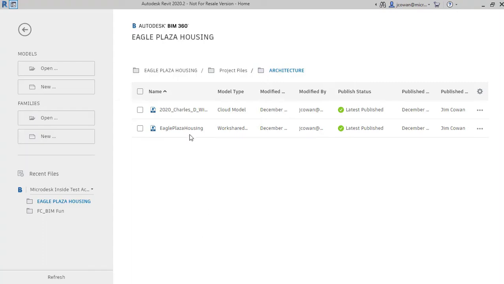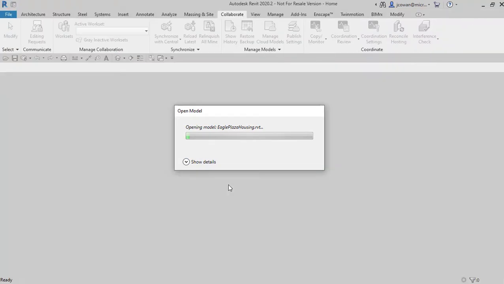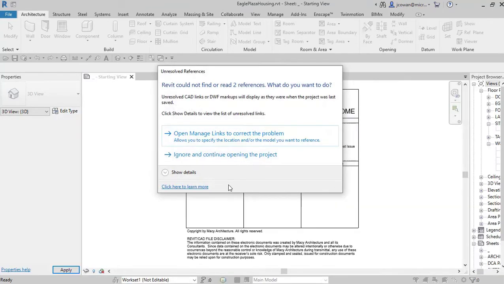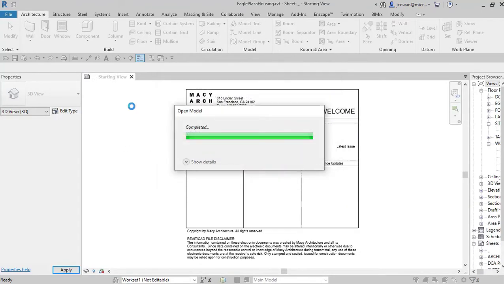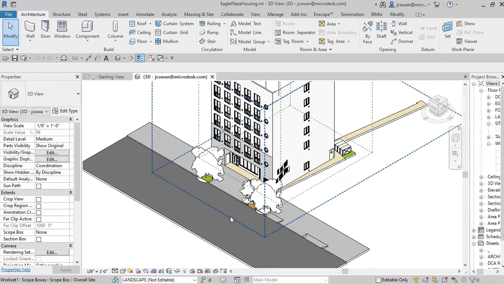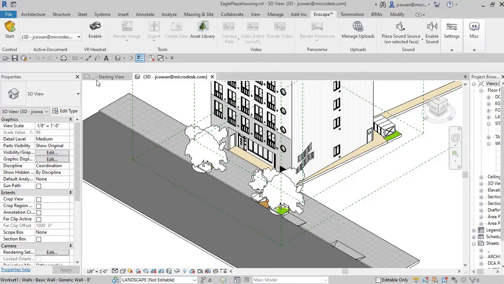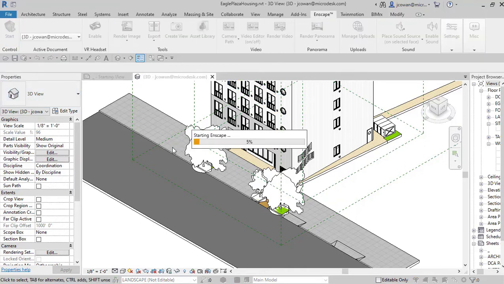So BIM 360 will let you share all manner of files. It's not just that you've got a central architectural model, which we're opening here, which is creating the local file on your workstation. It's that you can create other content and you can post that to share with anybody that has access to the site, which might include the building owner with privileges just to let them view it, or people working on the project.